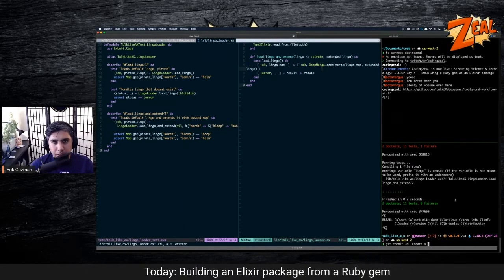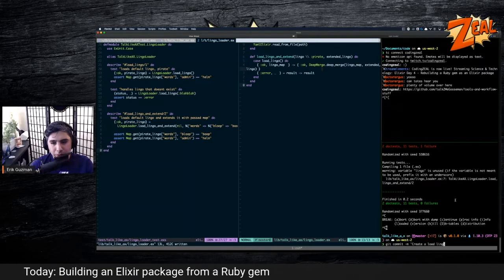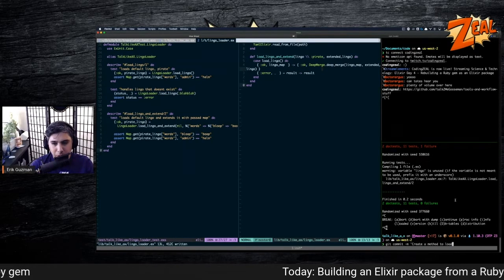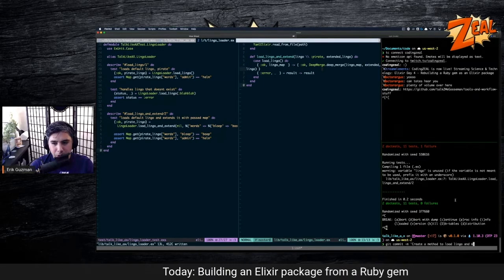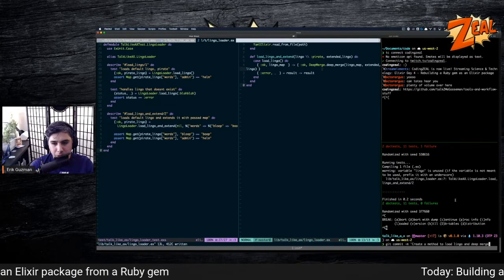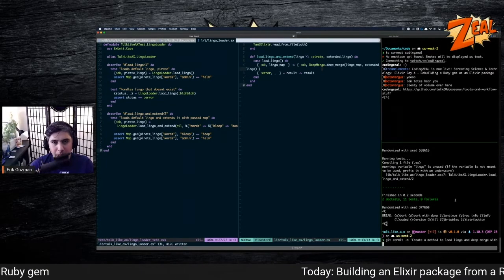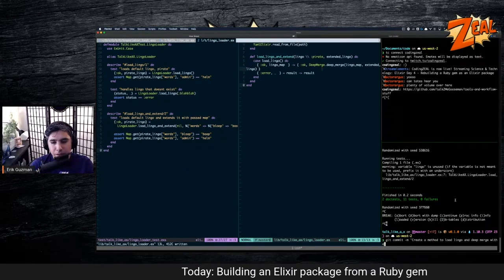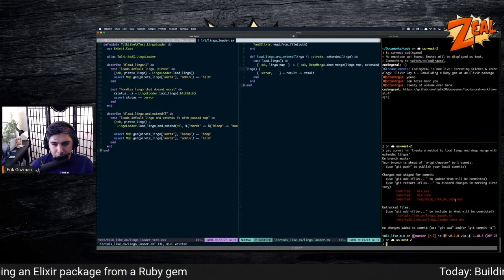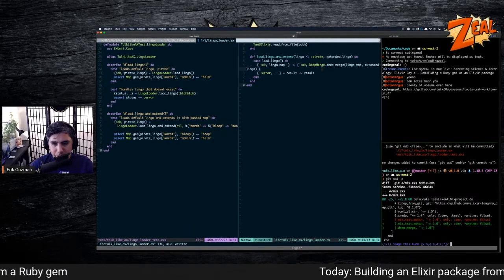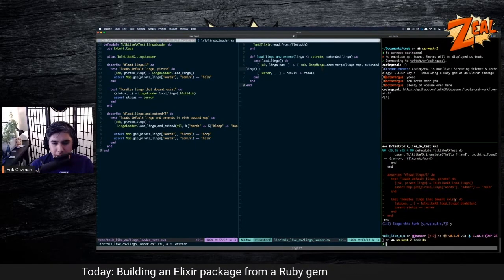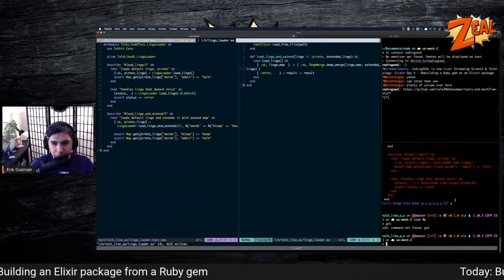So create a load Lingo method to load Lingos and merge with and deep merge with those. Okay, so let's see. So dependency there, moved over test there, and then we're gonna have a new test file.